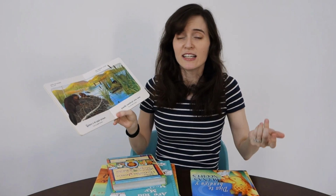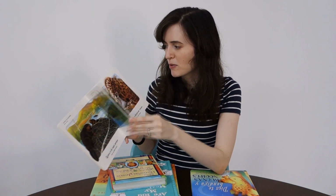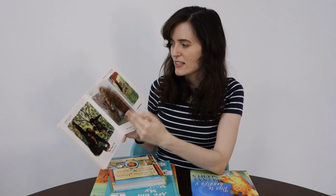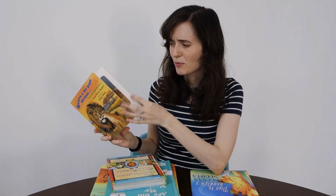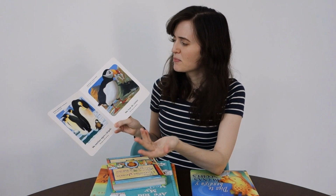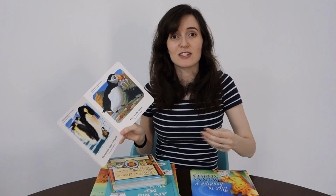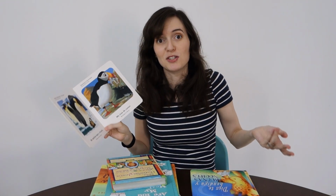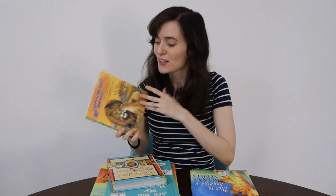These are the names for beaver or muskrat or chimpanzee or porcupine or gorilla or fox. The slightly more obscure animals, and especially the names of the baby animals in Spanish. This was new information for me, so I enjoyed learning from it, and I enjoy having this book to read with my sons.